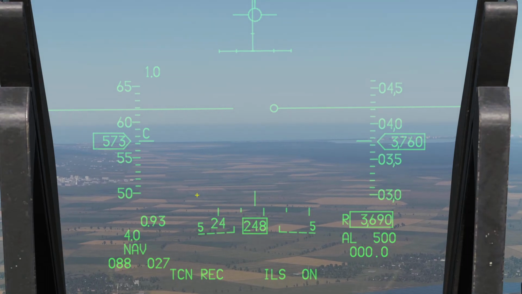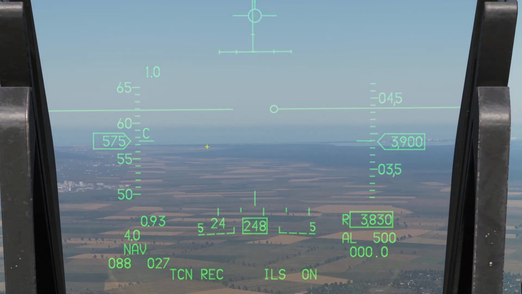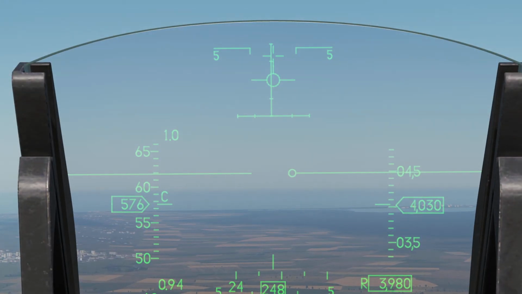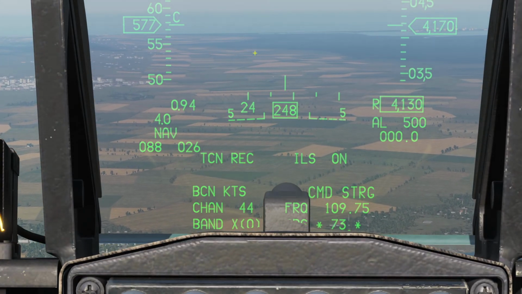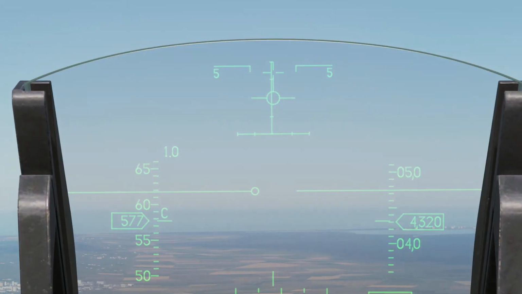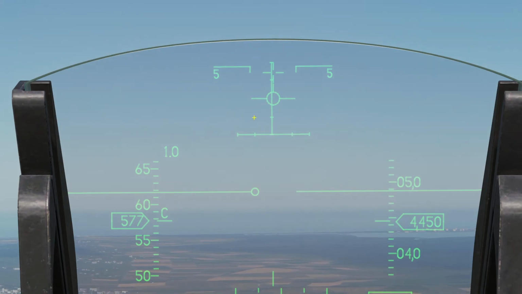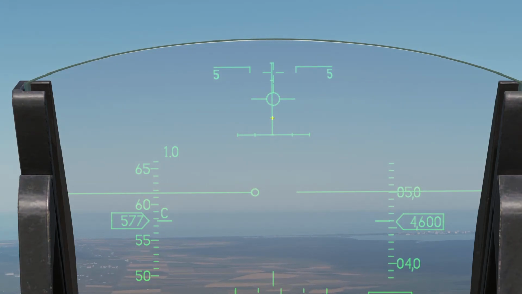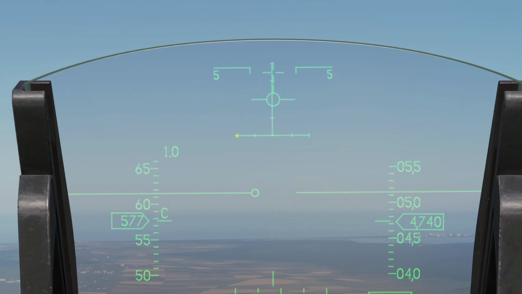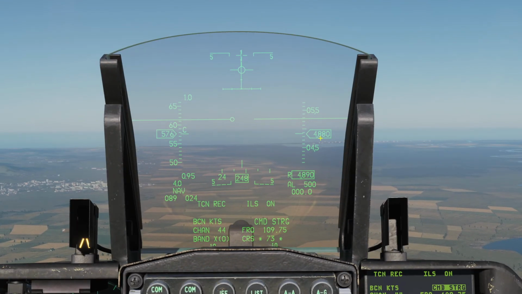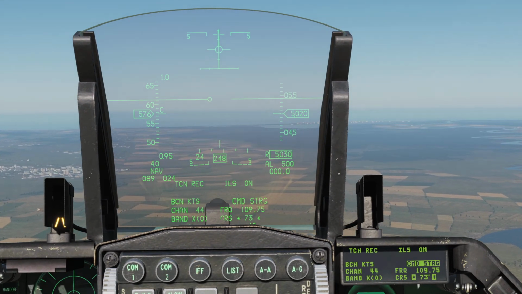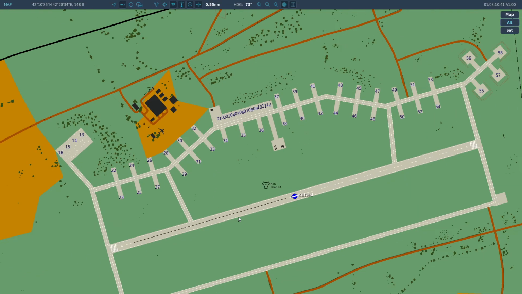There's also the box down here, which is the angle of attack. We want to be putting this into the box of the angle of attack. And we also want to be getting this almost lined up between these two. That's what we're trying to achieve. We're just doing about 5,000. We're going to back off, have a quick look at our map and see where we're at.